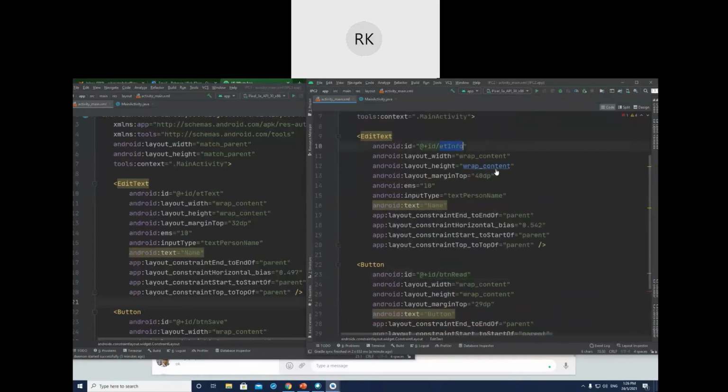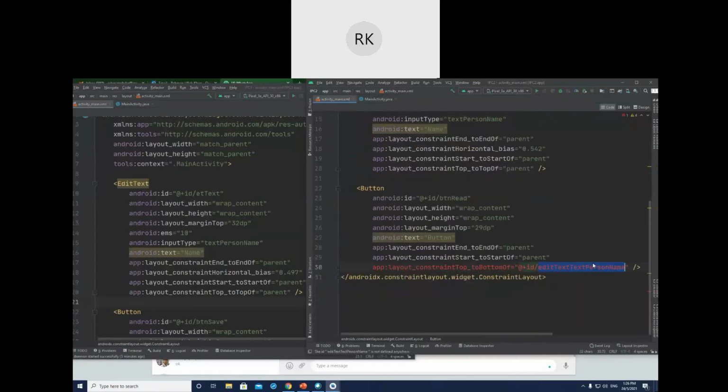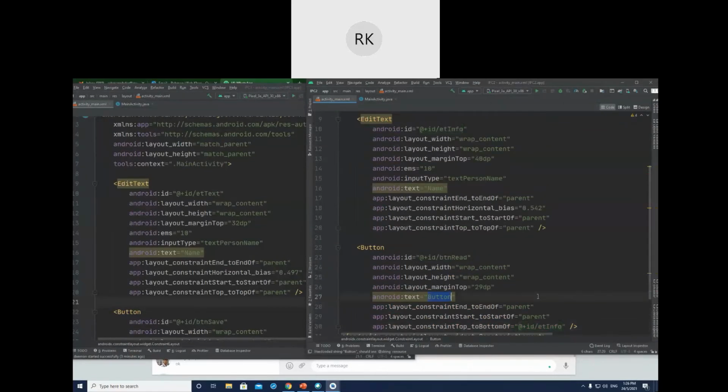Let's copy this and change this. This button text should be load from another app, load from app1.